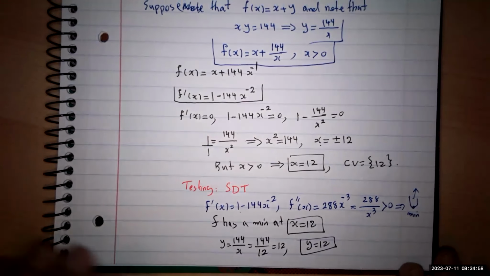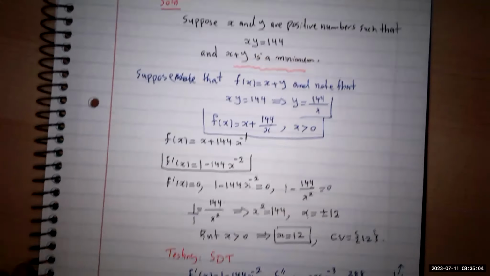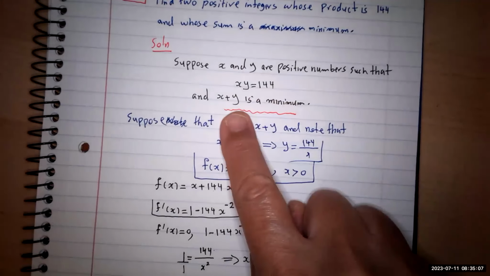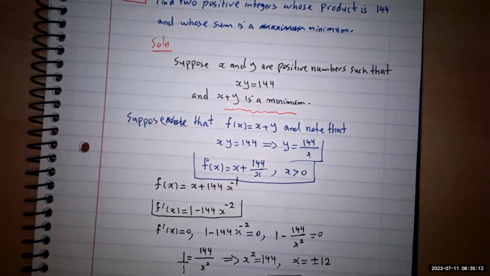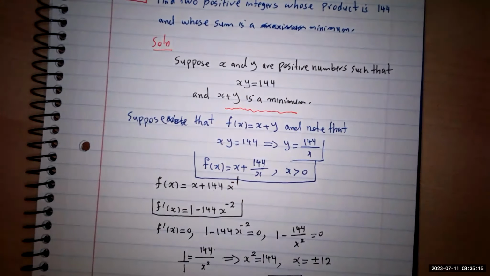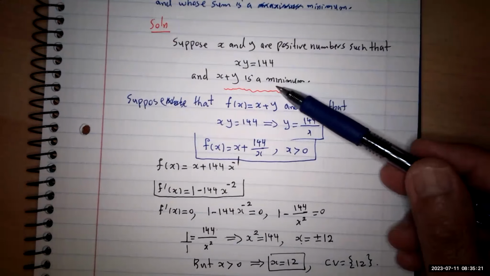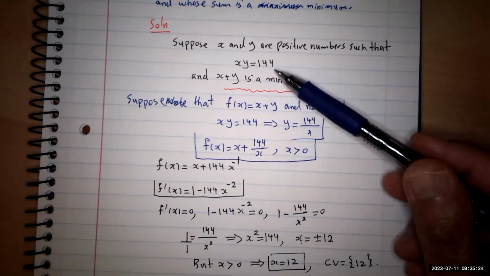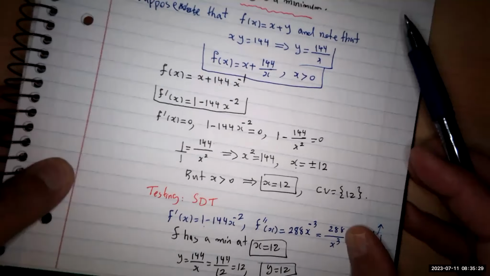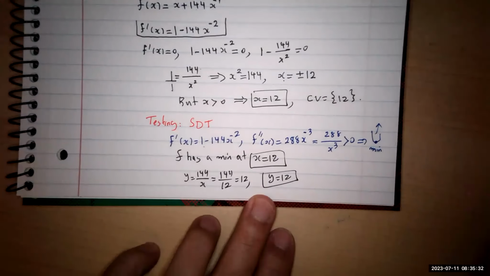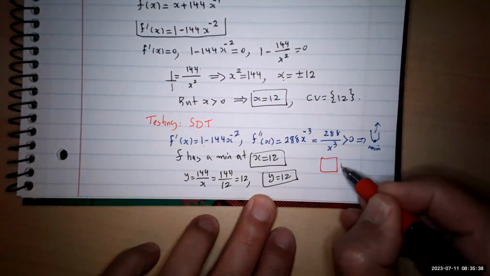Again, in history, this problem is coming from geometry. And remember, this product that's given to you is the area, and this is the perimeter. So in the Greek literature, this is how they create this problem. It said that among all the rectangles with a fixed area, the one with the minimum perimeter is a square. Okay, because you get x equal to 12, y equal to 12. So again, you are going to have the square in this case.